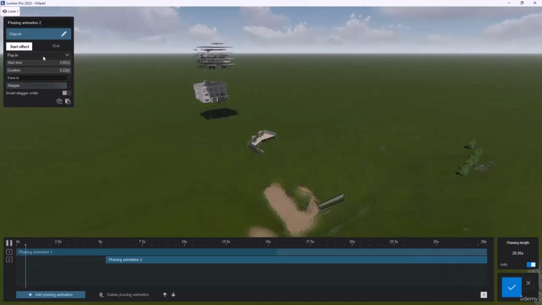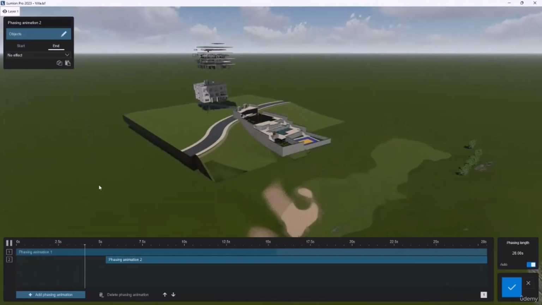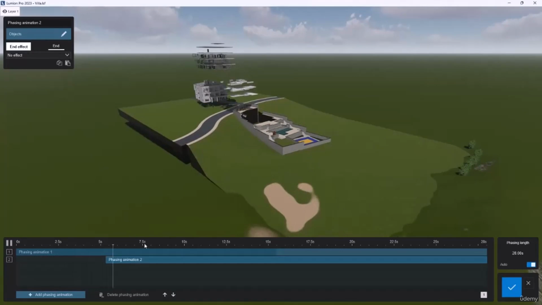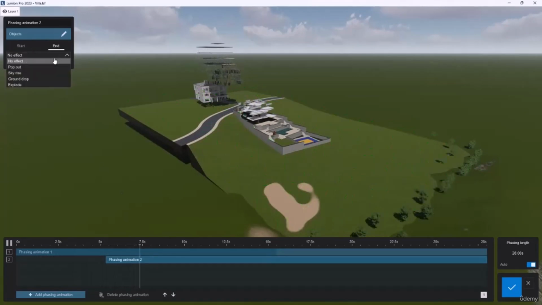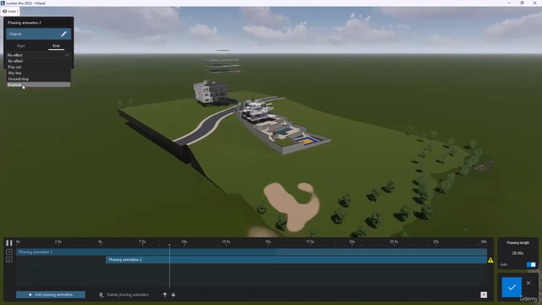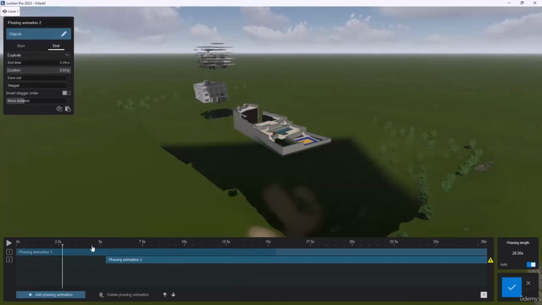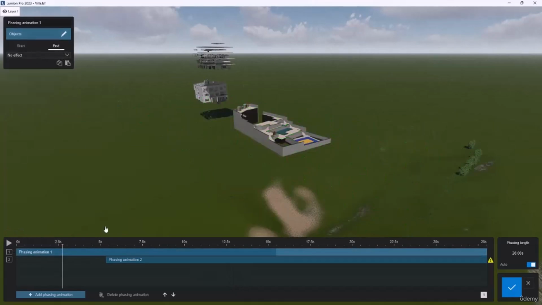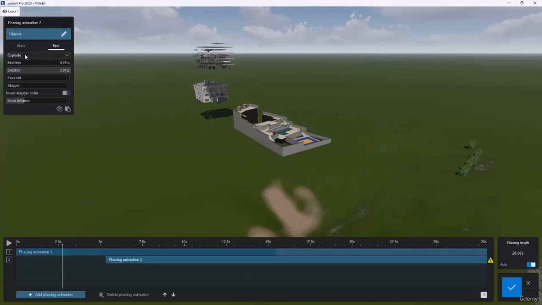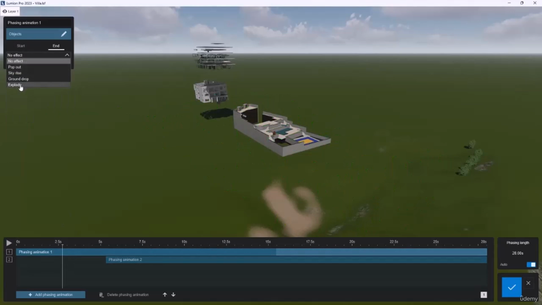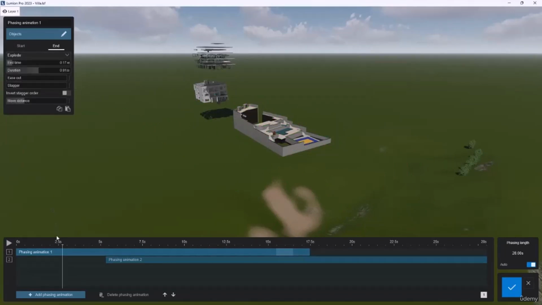All right, so we have many different situations here, and for end, for example, I'm gonna select explode for it. Yes, and we have an explosion like that. But let me pause it here. Okay, for phase 2, we don't want any effect for end, and for phase 1, for end, we want this explode.